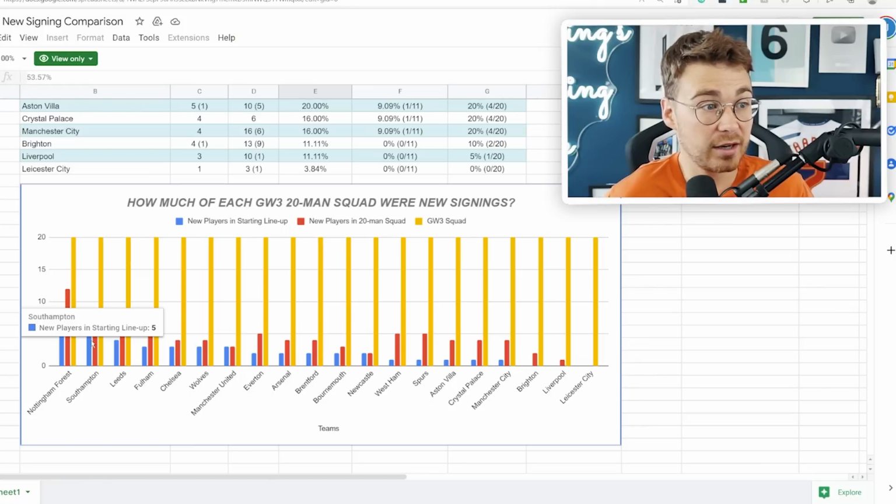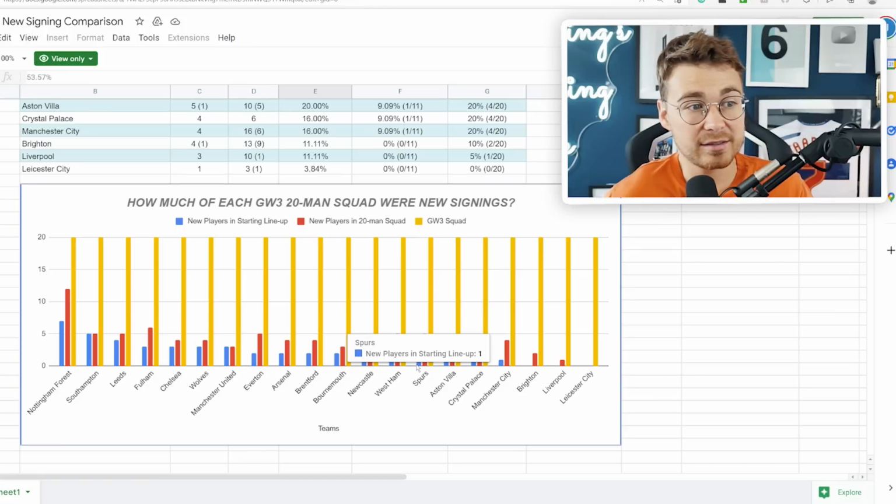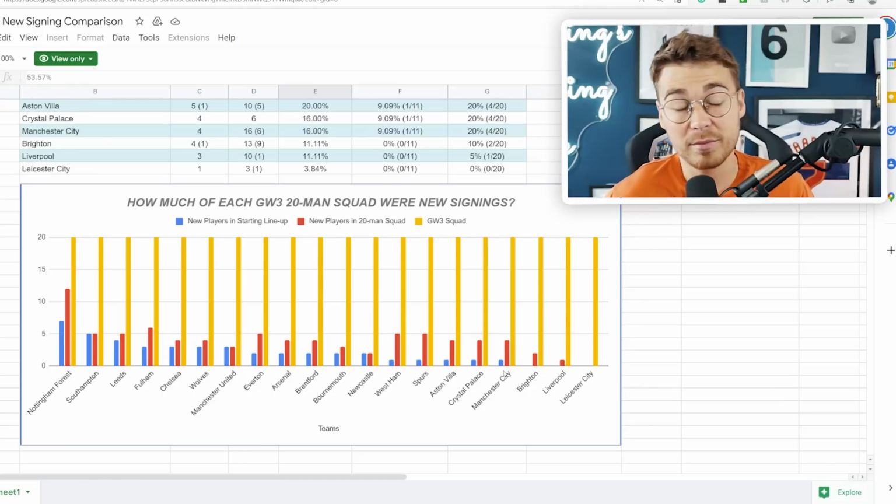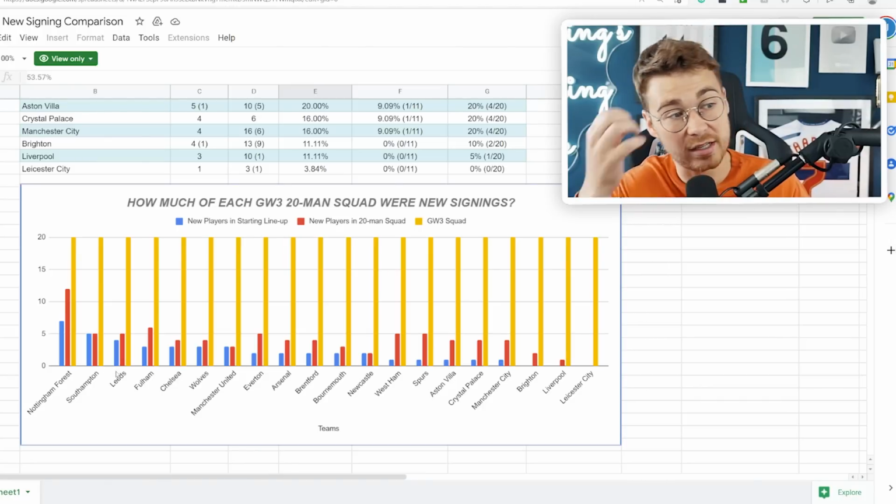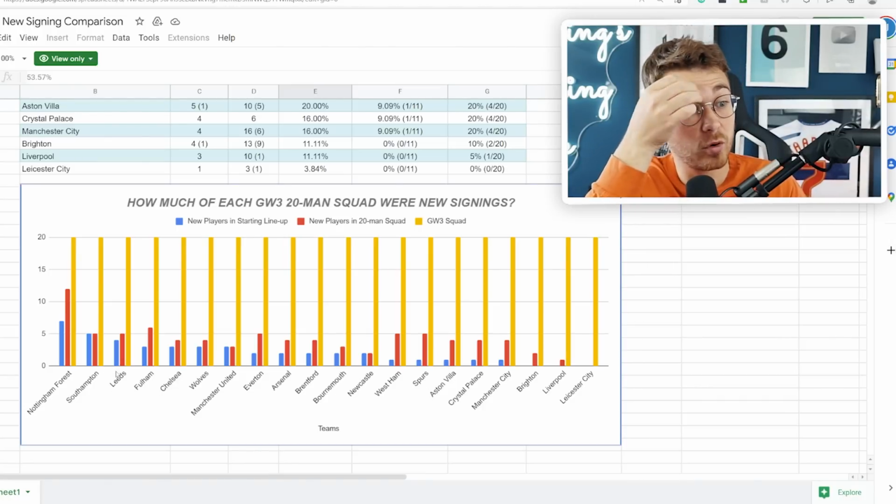That's really, really interesting for me because of the difference between players that are in the squad but not starting, West Ham, Spurs, Villa, Palace, Man City as well. Is that due to quality? I think with Spurs, you think it's some front runners for them, right? So, yeah, Leeds as well, as we said earlier, coming in and really, really important.